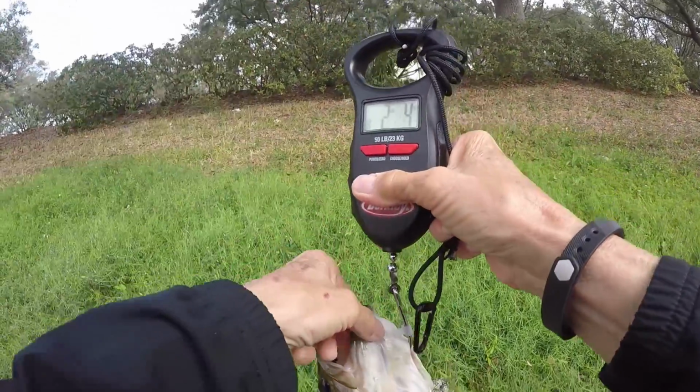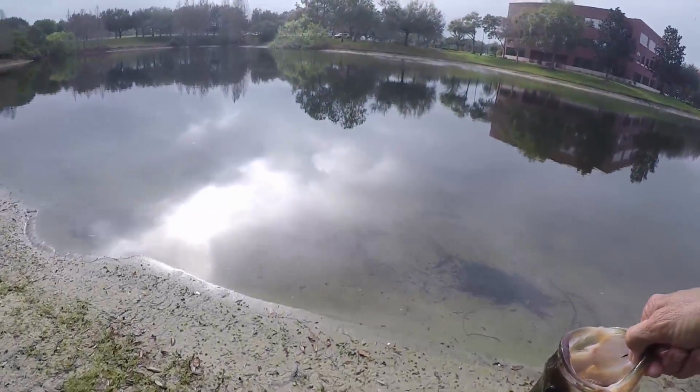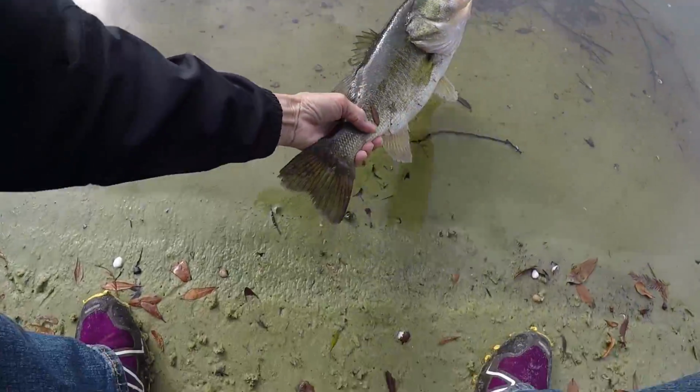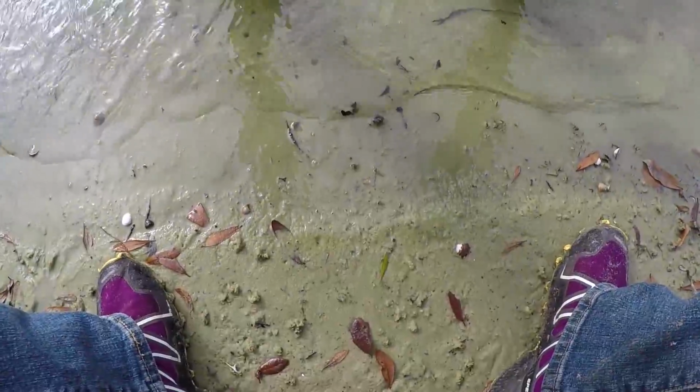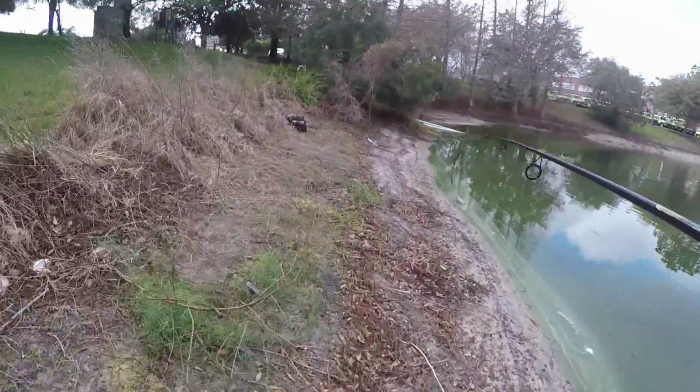2 pounds, 4 ounces. Huh. Thanks for the fight, my friend. Probably too small to take this bait. Let's try the squirrel tail.